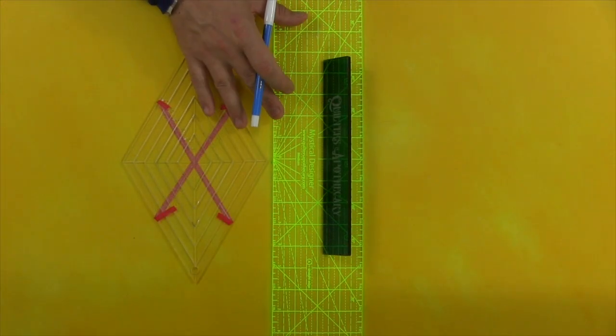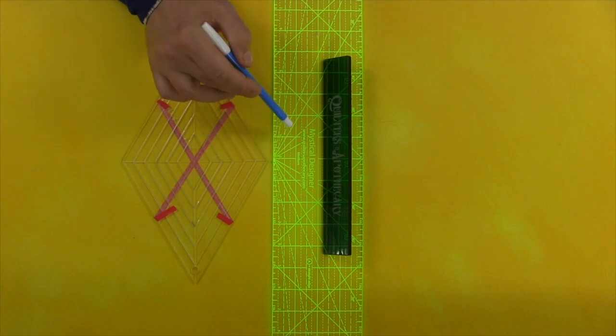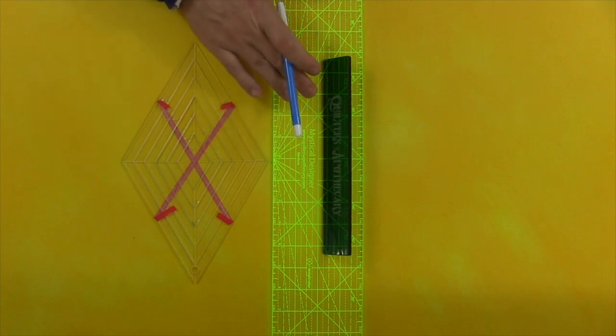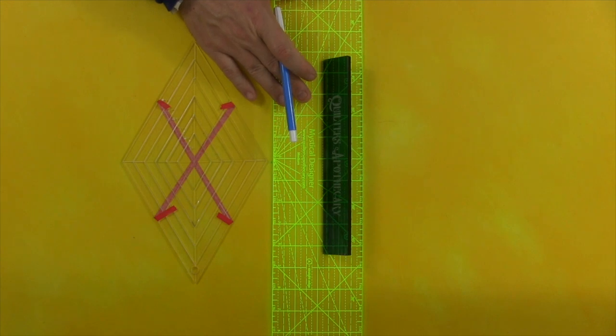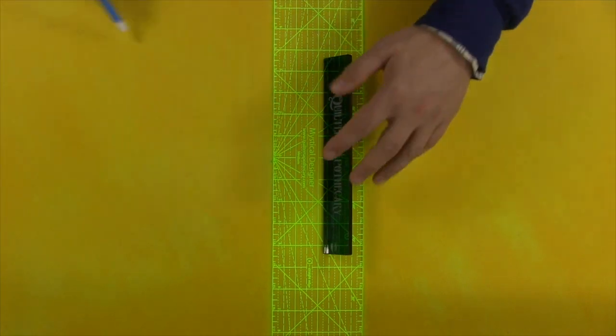So let's come over to the machine and let me introduce you to a wonderful ruler, if you don't already have it in your collection, called the Mystical Designer. We're going to be using two different rulers for this particular medallion, and we are using the Mystical Designer in medium size in the Day Glow Yellow. It's a fantastic ruler for cutting, but also at your long arm for doing some marking like we're going to be doing here. We also are going to be using a set of nested diamonds. So let's get started. Move those aside.